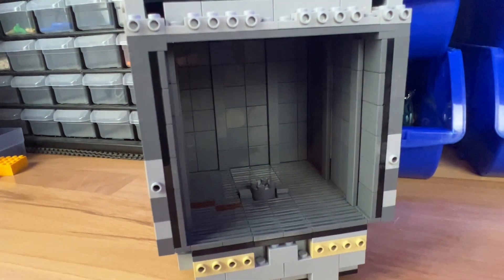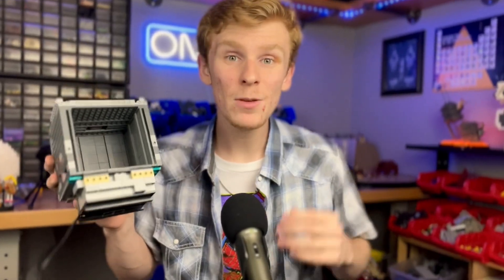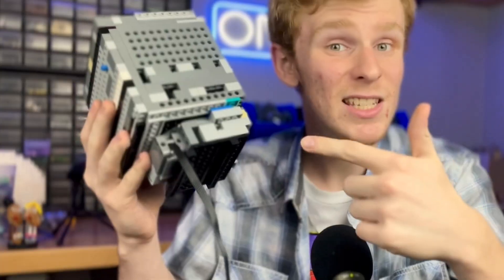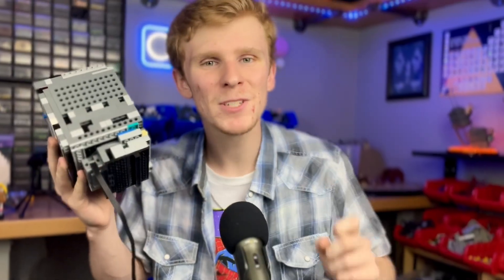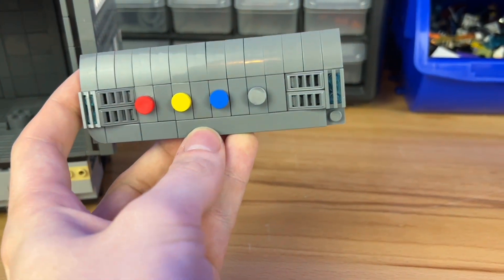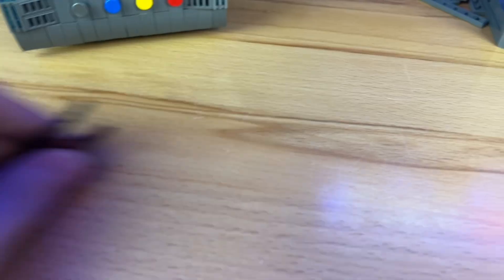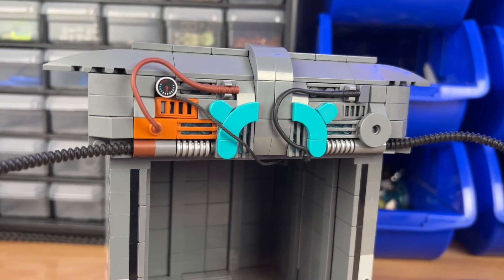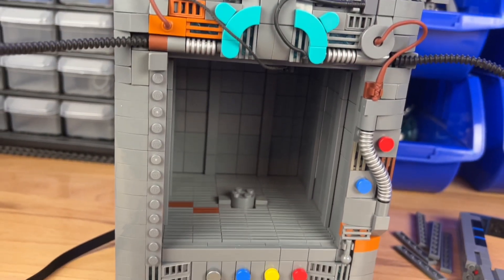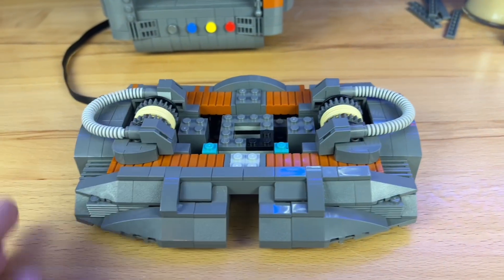I first grab my plates and a buttload of Technic parts and build this giant square box. I added tiles and grills on the inside of this box and a hidden light brick on the top so you can see the inside. On the back of the body you can see some gears and a motor — that's for something special later. Now I work on exterior details so it doesn't look like a box. I grab some plates, tiles, and curved one-by-two slopes and build a little panel which fits perfectly in the front. I then build two sections that fit perfectly on the top. I grab all these wiry parts and they add nice extra detail, then add paneling on the edges.